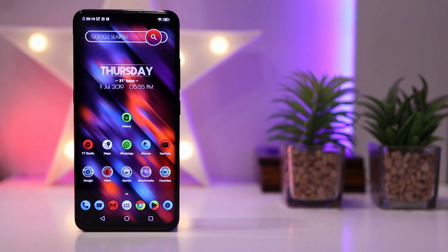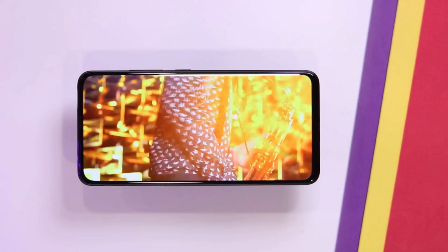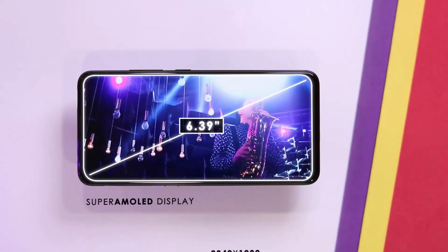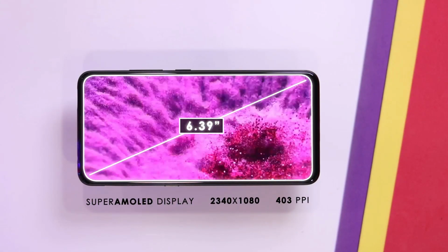The display is another standout feature of this phone. It is a bezel-less, notchless Super AMOLED display with an impressive screen-to-body ratio of 91.64%. It's a big 6.4-inch display with Full HD Plus resolution, which offers excellent colors and contrast, great viewing angles and ample brightness for outdoor use.